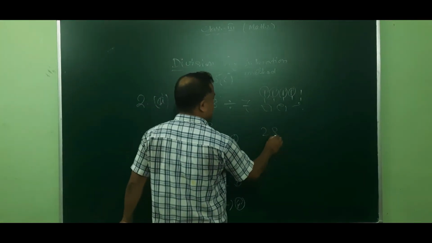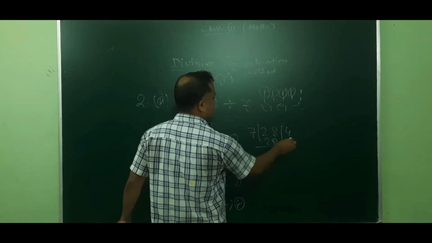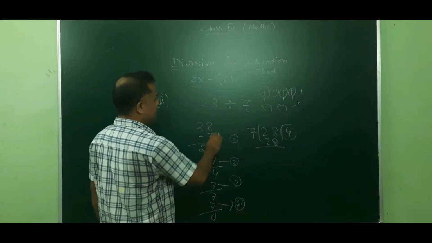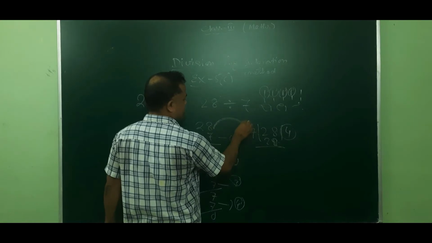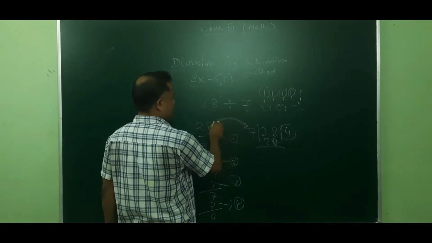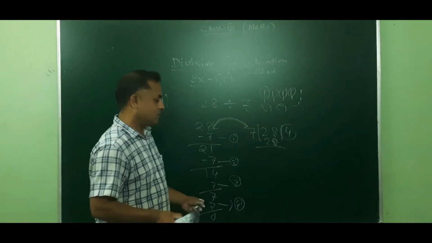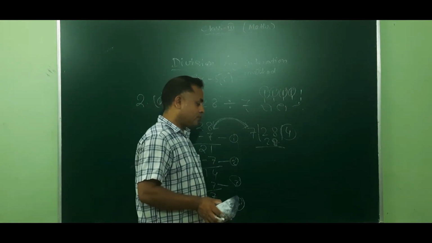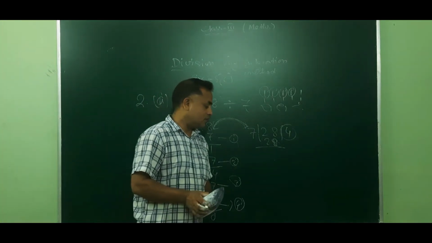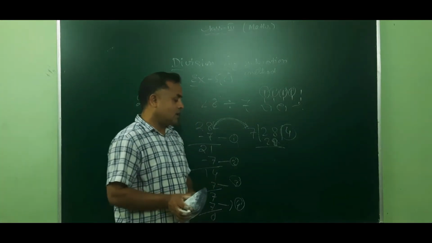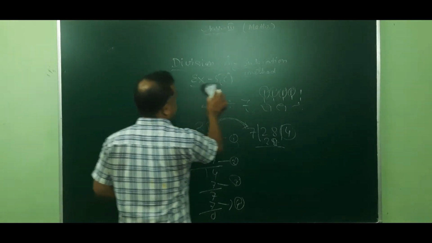So 28 divided by 7, it goes 4 times. So there is the vice versa, subtraction. From subtraction we can find out the division, and from division we can find out the subtraction way. In this way you can do Exercise 5C question number 2, all the questions. Now one example we will see. Find the quotient, use repeated subtraction. Here it is asked to find the quotient by using repeated subtraction. Question number 3.